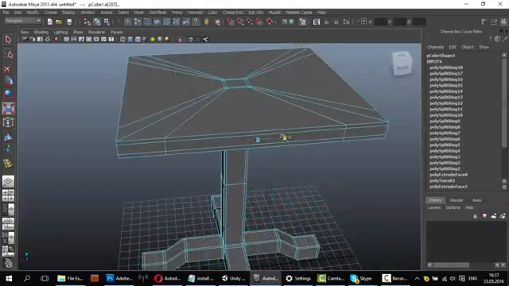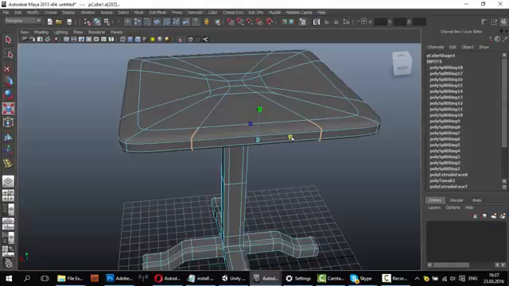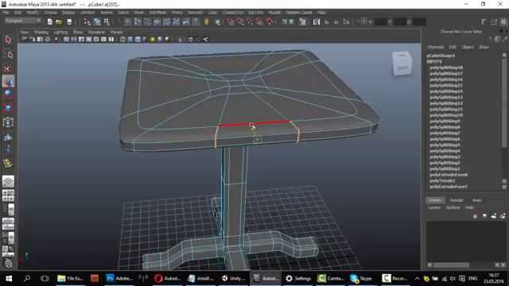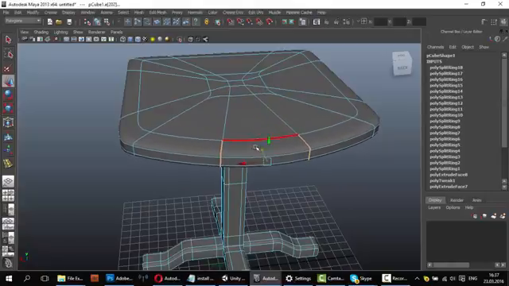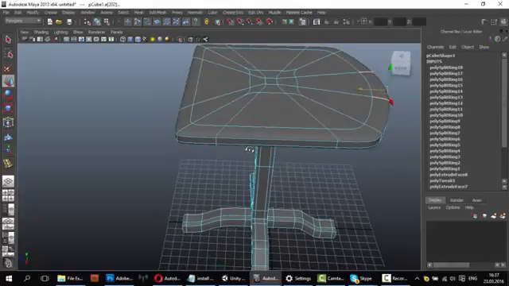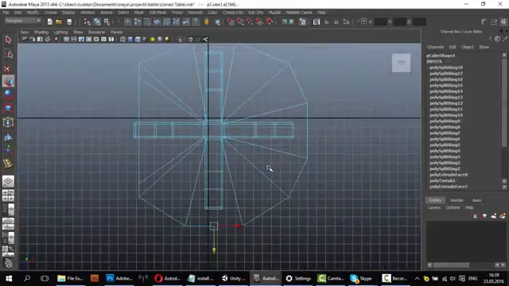Then try to scale it in. Scale it in and try to move it. Okay, so I'm just checking it in the top view.